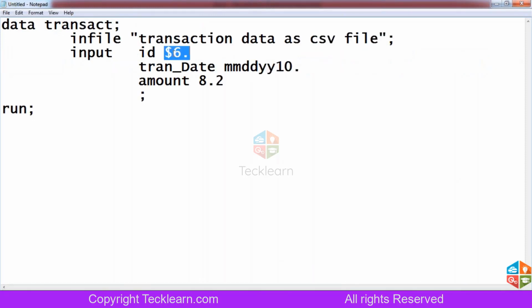So by $6 dot, I'm telling SAS to read the ID variable values in $6 dot format, read the transaction date in MMDDYY format and read the amount in 8.2. We are telling SAS to read the data.